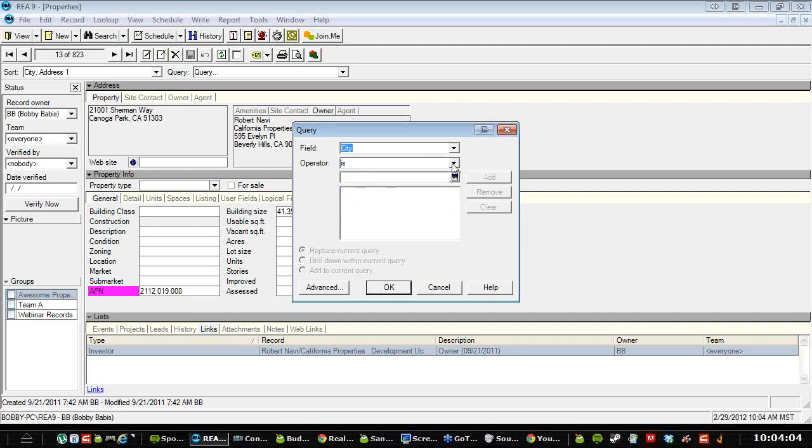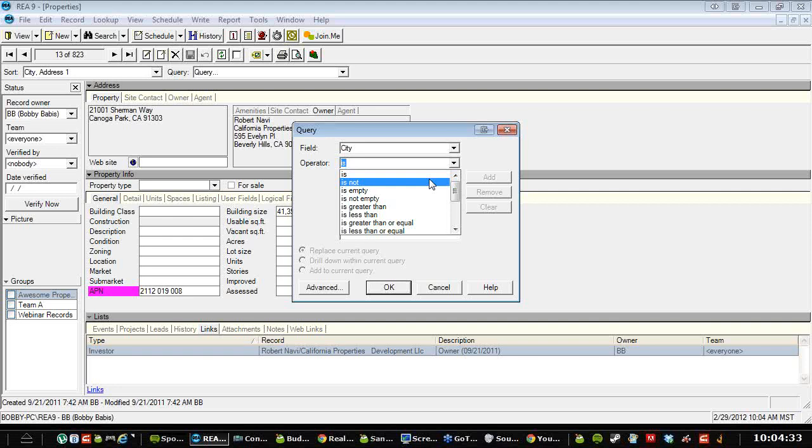Operator. This gives you an option of how to search. So the field is what to search, operator is how to search. Right now it's set to is, meaning it's going to search for an exact match. So if I type in Van Nuys, it'll search for all of the properties in my database that are Van Nuys. There's a few options here, and it's going to change a little bit depending on what field it is, but by default, city will have most of them. So is will search for all of them that are a specific city.